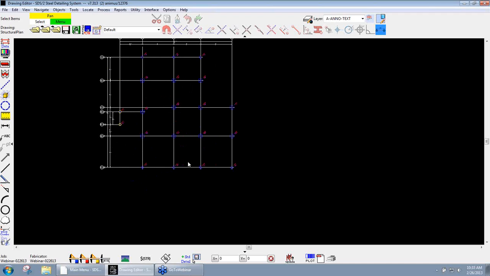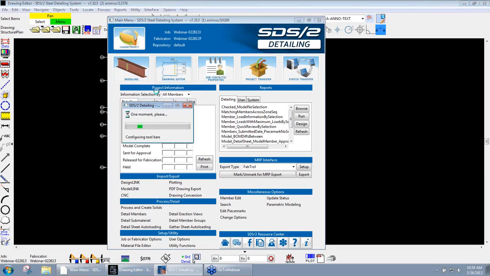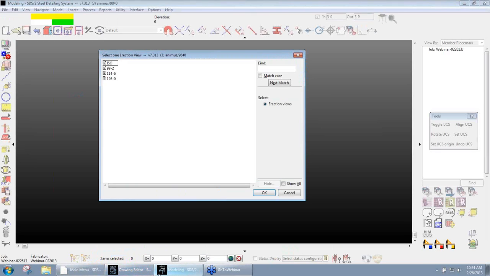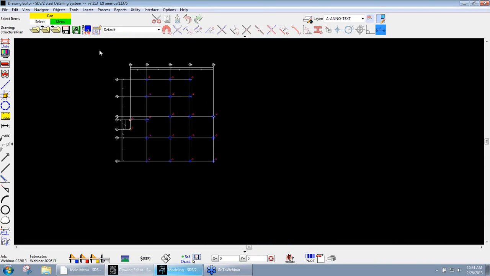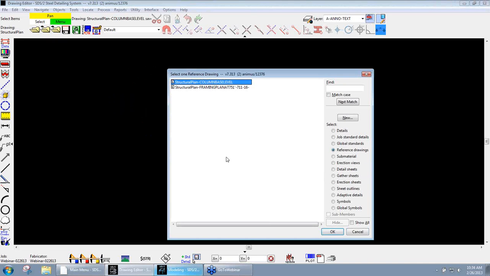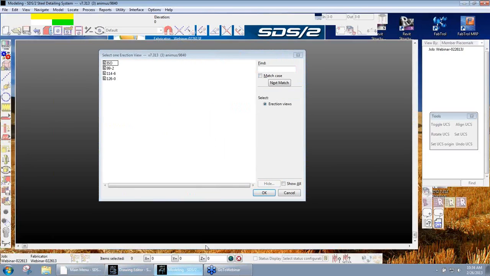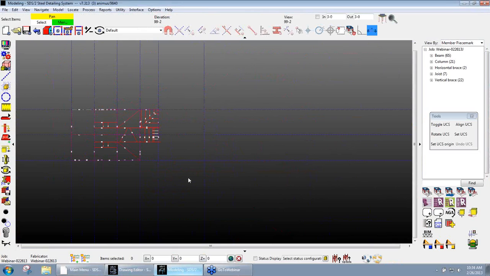So once I have that located, let's go into the model and add this. If I go to the main menu and start my modeling, one thing you want to make sure is that you do not have this open when you go to add the reference drawing in the model. So I'm going to save it and make sure I'm not actually in the drawing or in the reference drawing. So I just have a little building in here. Let's say I wanted to add this reference drawing off to the side here.